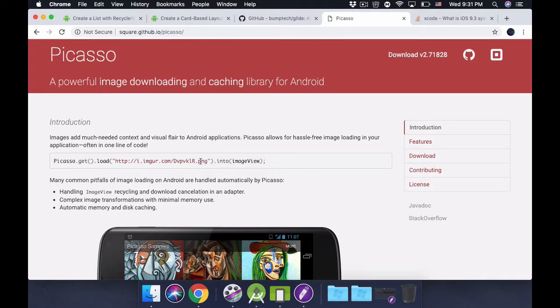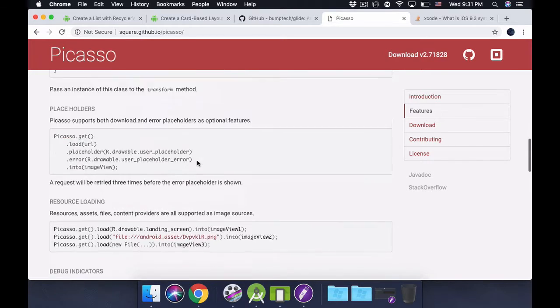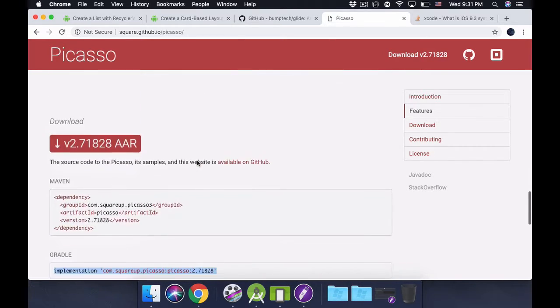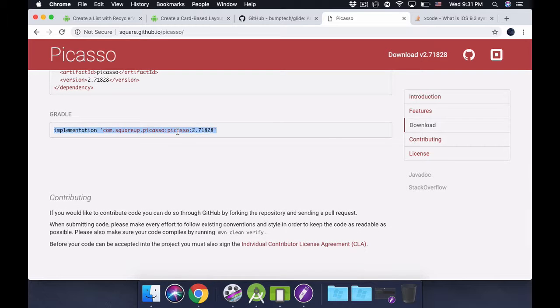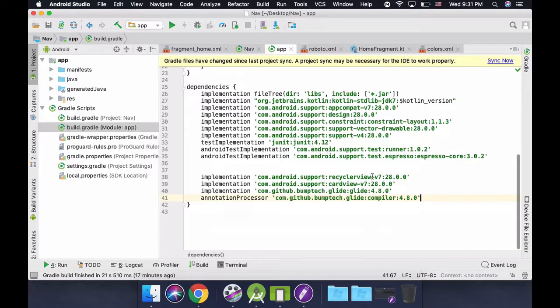Now lastly, we have Picasso. If we go further down, this is the Picasso dependency. Copy it and put it inside here. Okay, so after you add all the dependencies that you need, you have to sync the project.